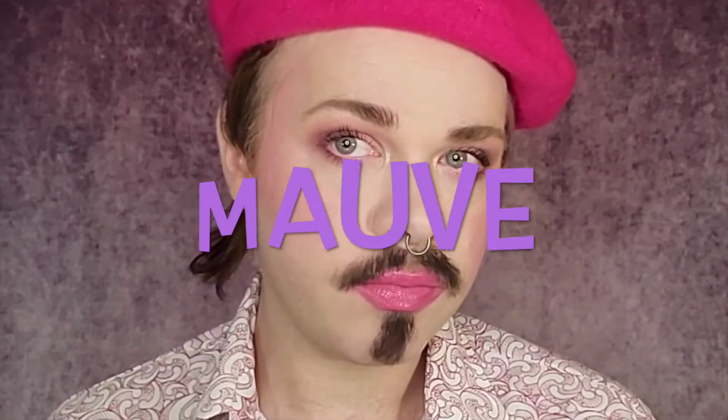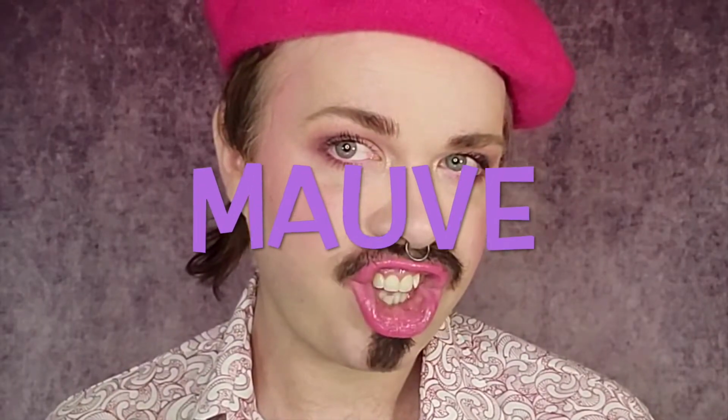Sometimes I actually really like, especially right now, I have just this super soft eyeshadow look on. I just threw this on for the video. I like when the blush intersects with the eye makeup, especially if they're very similar colors and you can blend them together. So if you're doing a mauve eye or something that's pink or orangey or whatever, and you want to blend it out, you can just make it blend right into the blush.